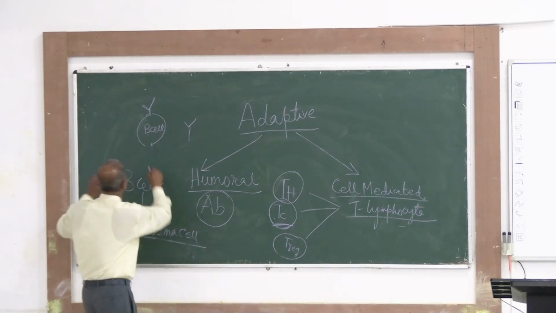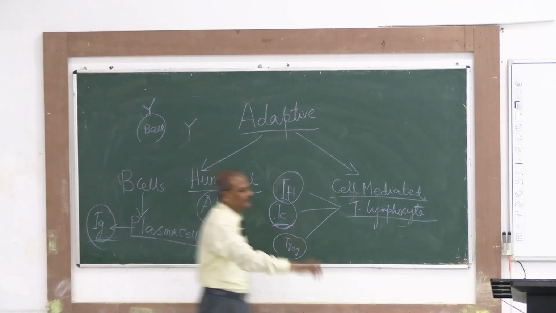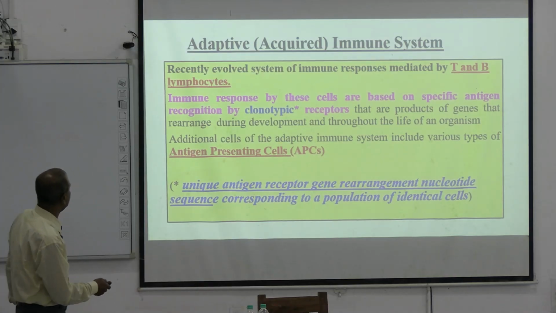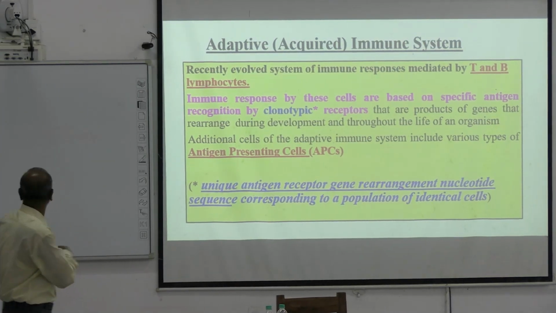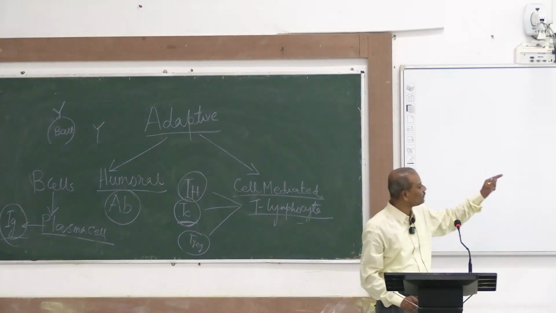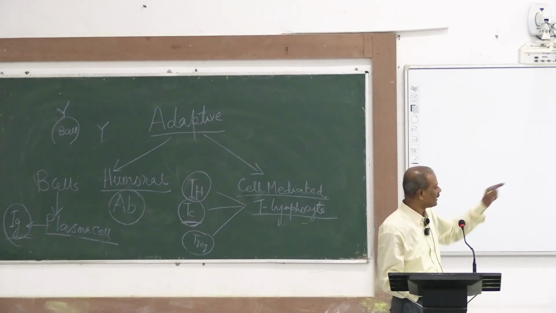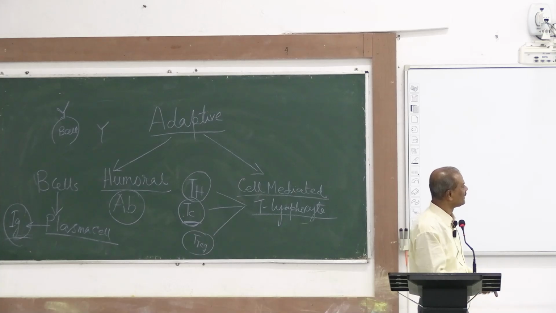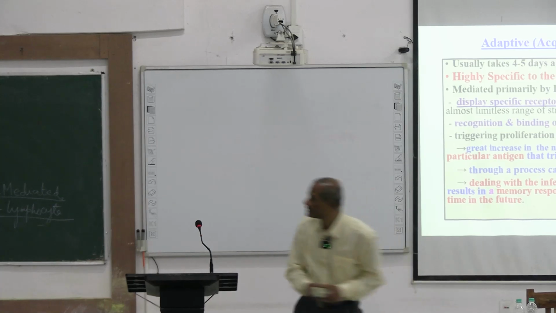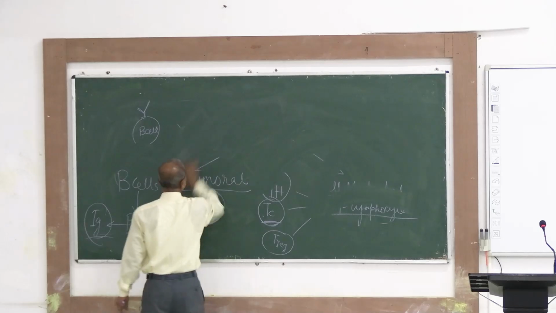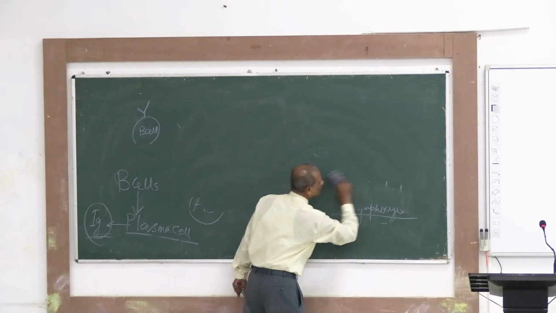So, now I am explaining it to you. Clonotypic receptor, you remember this B cell receptor. This B cell receptor, you will note down, is a clonotypic receptor, present in a single clone of cell. I will explain in detail about these things. So, what happens basically when we encounter an infection, humoral immunity, now I am talking, okay.